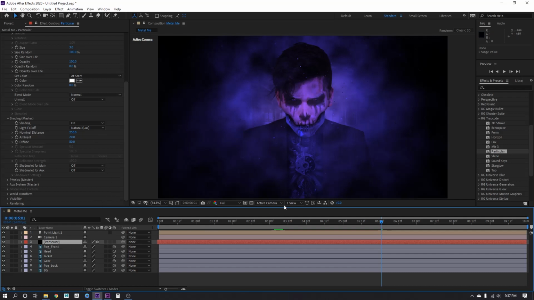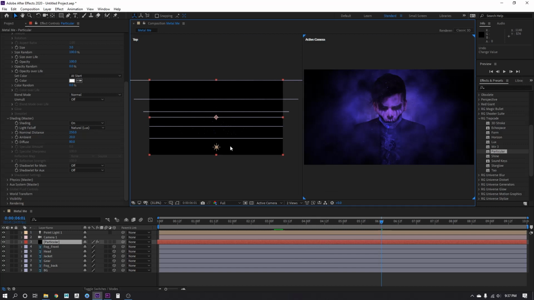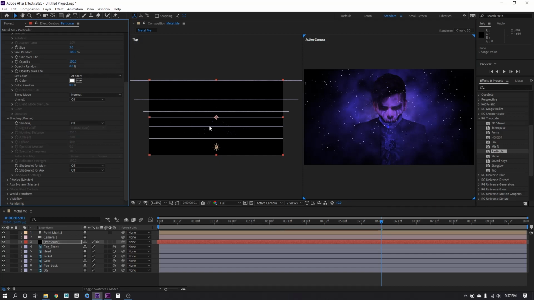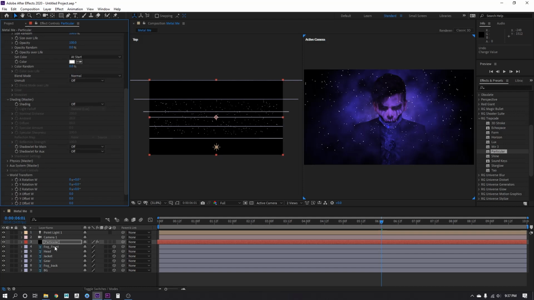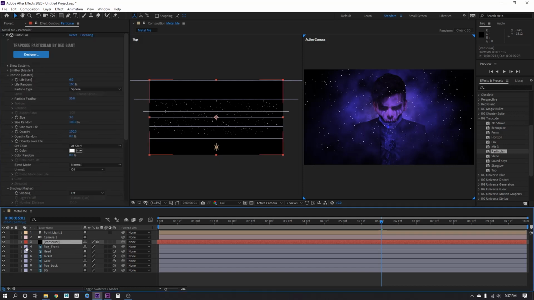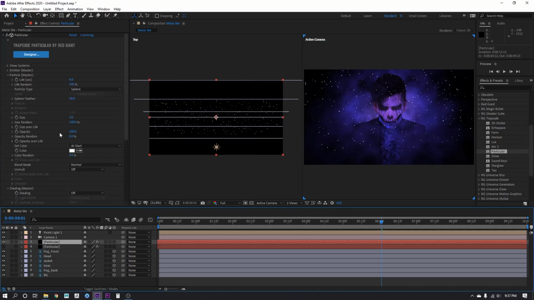So at this point, now it's time to switch to 2 horizontal. On the particular, I'm going to turn off shading for now so I can see all the particles. And I'm going to come to world transform, press Control D to duplicate that layer.